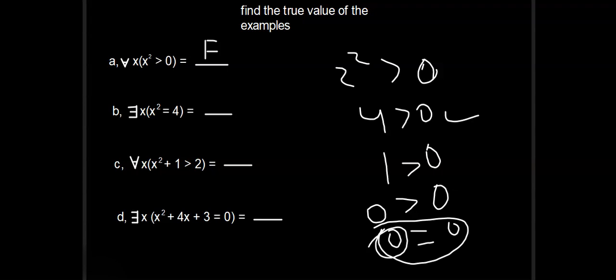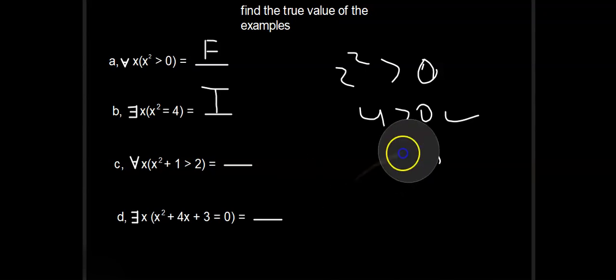So what if I take 2? Let me just take 2. Then 2 times 2 is equal to what? It's equal to 4. So if I take 2, it will be 4 equals 4. Then my statement will be what? It will be true. So that's the reason that my whole statement will be true. So let me erase the board.